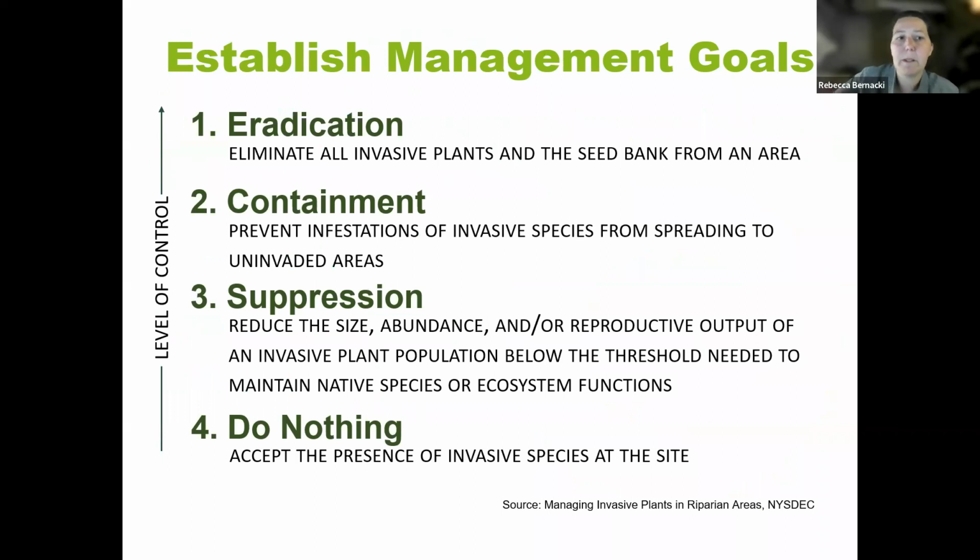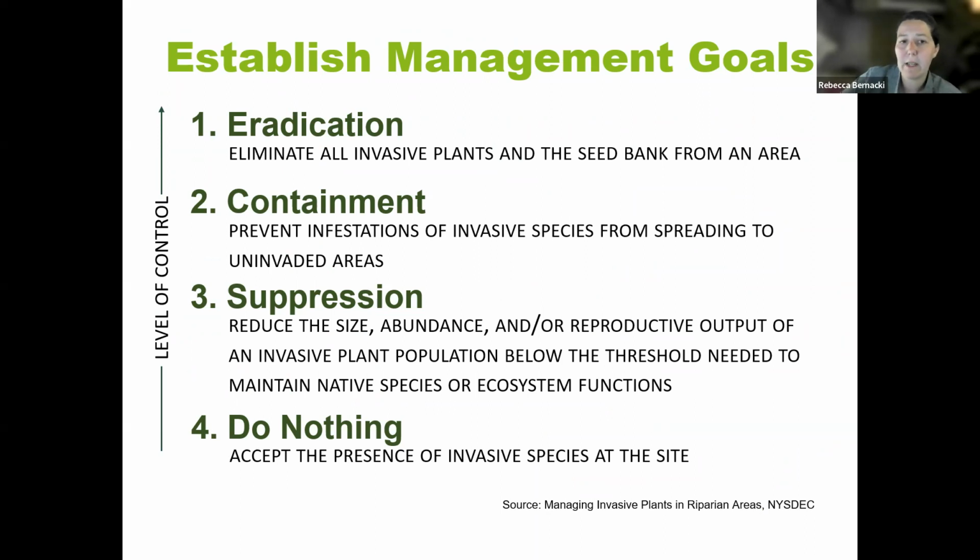As I mentioned on the previous slide, our goal may not always be total eradication or the elimination of all invasive plants and their seeds from an area. On the opposite side of the spectrum, we can choose to do nothing. Maybe we're just going to accept that that invasive species is in an area and choose to do nothing to management. In between those, we have containment, which is the next highest level of control under eradication.